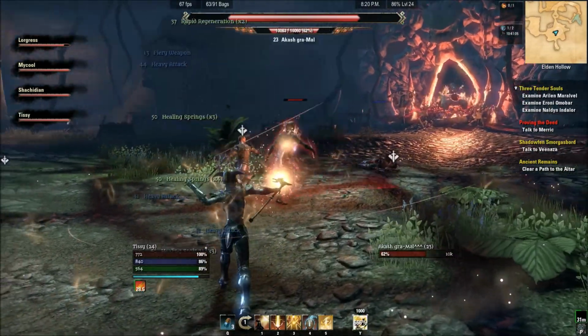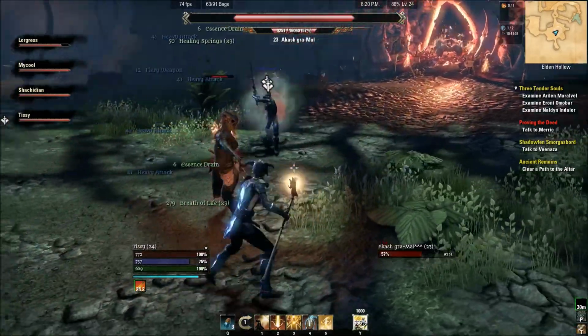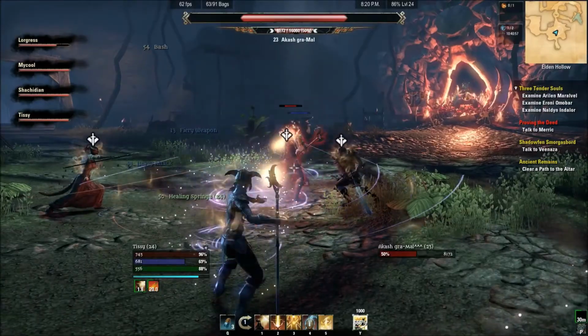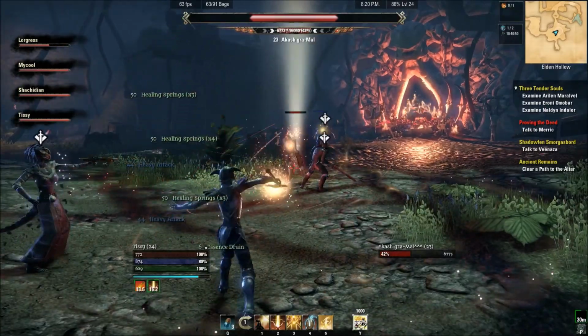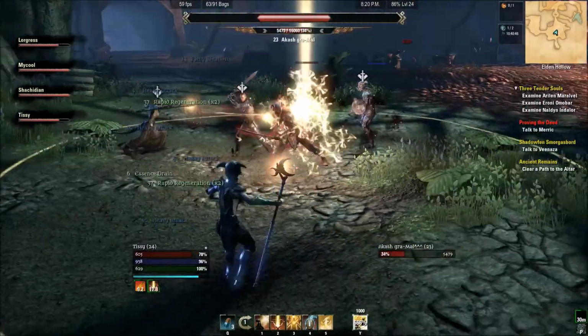There's that cone of attack I was talking about. And there's the circle AoE attack that he does. And he does have that little leap attack where he'll randomly leap and hit somebody.